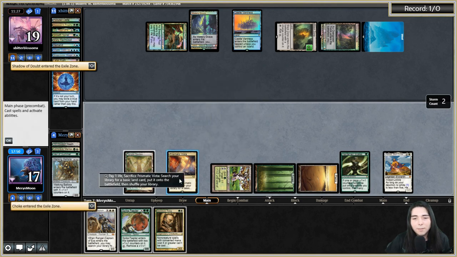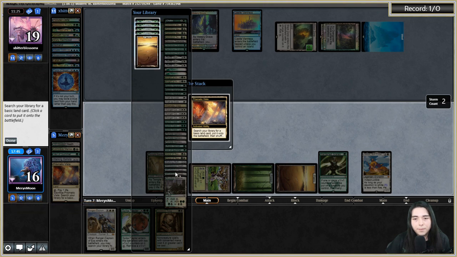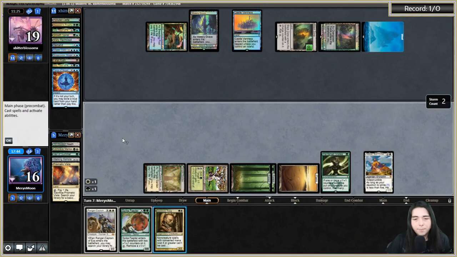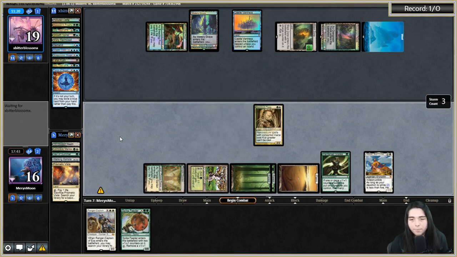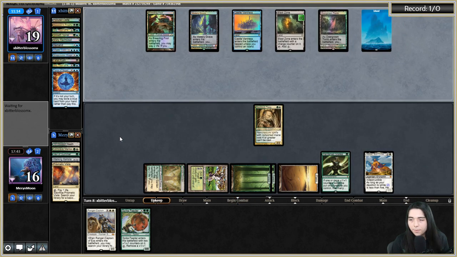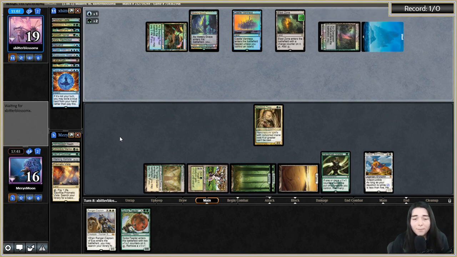Force of Negation. All right, Gaddock Teeg, go. Spike Choke just to send a message. No, because Spike Feeder doesn't technically win. I could gain infinite life with it, and it would have worked there. But yeah, they're just going for Uro now, which is fine.